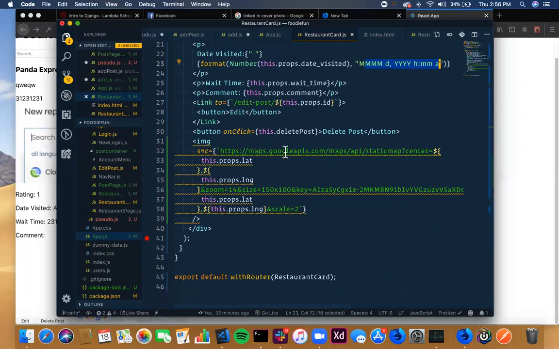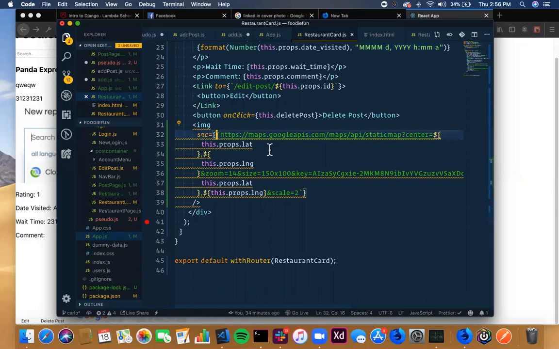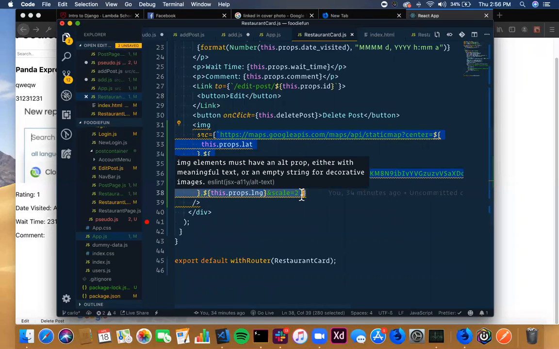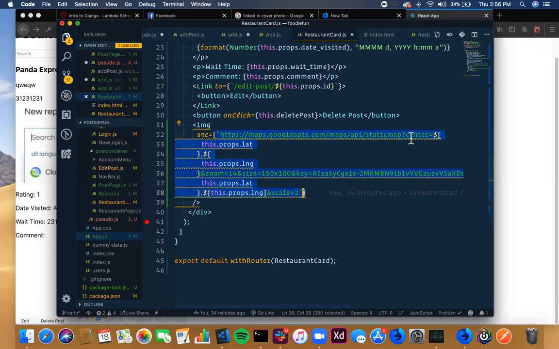All right, so we're gonna have a little image tag. I'm gonna be posting this one again onto our GitHub gist. Since we have our static maps enabled, we're gonna put a center to it. We're gonna center the static map based on our lat and long provided by the server. And then we're gonna set the zoom to 14.